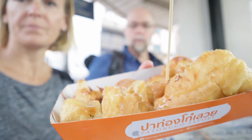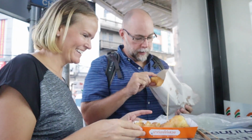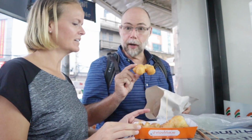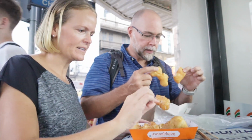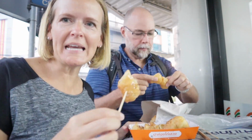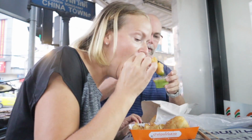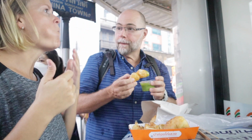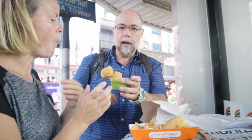This guy cuts them all up and serves them with the... Oh, that's okay, you can use my stick. Bonus. This guy cuts them all up and this guy doesn't. All ready to go. All right. So I'll try this one, you try that one. Okay. So this one only has condensed milk on it. Because I'm dripping everywhere. Good. Okay. Now you take that one and try it with the condensed milk.